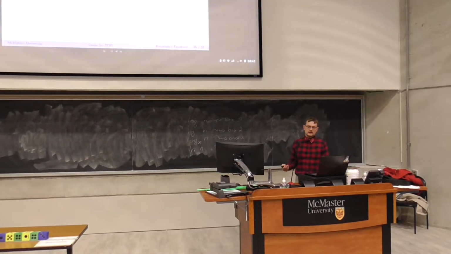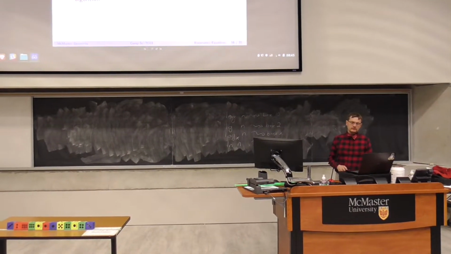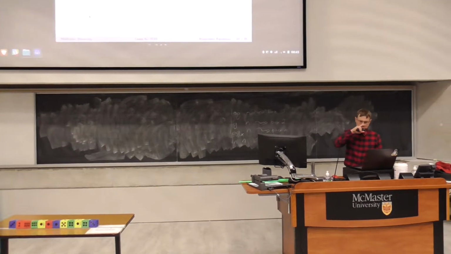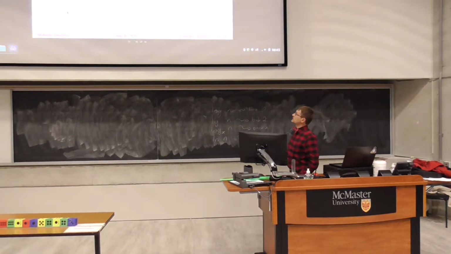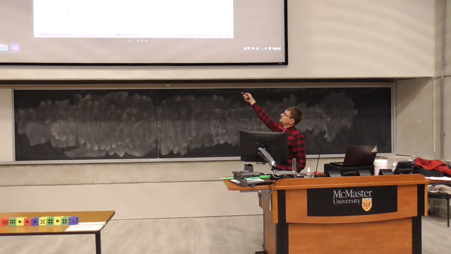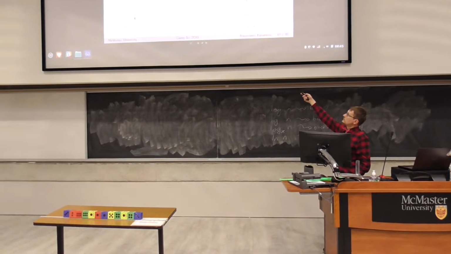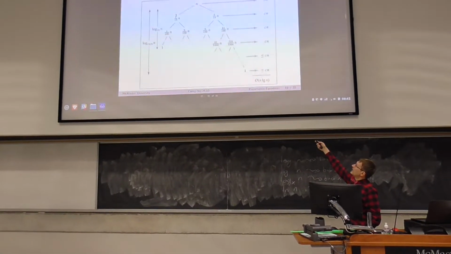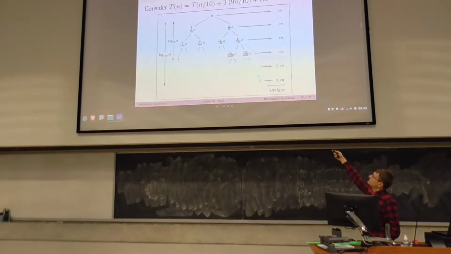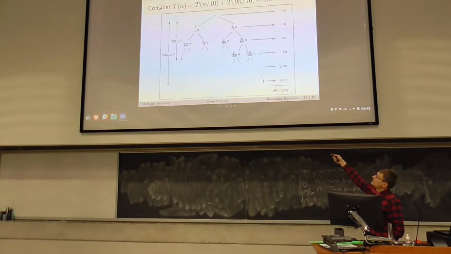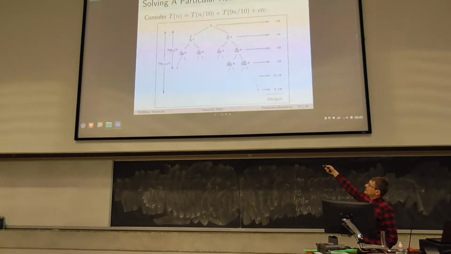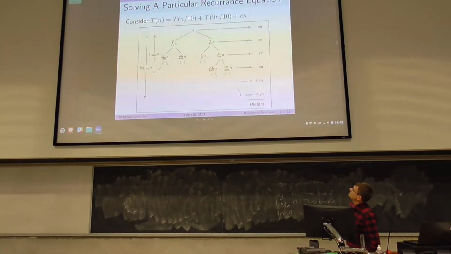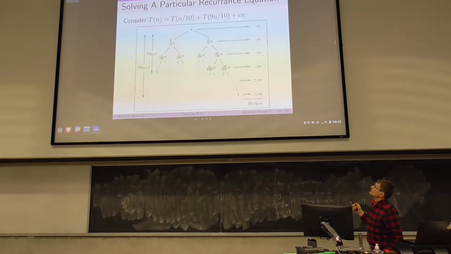Computing the time taken at each level and multiplying it with h will give you the order of the total complexity of the algorithm. So, in this particular example, consider T at n is equal to T at n divided by 10 plus T at 9 over 10 n, right? So we take 1/10 and we follow one path. We take 9/10 and we follow the other, right? And then, of course, we have our c at n term.